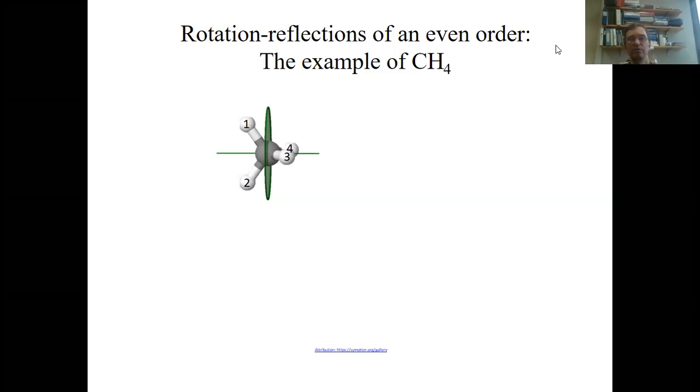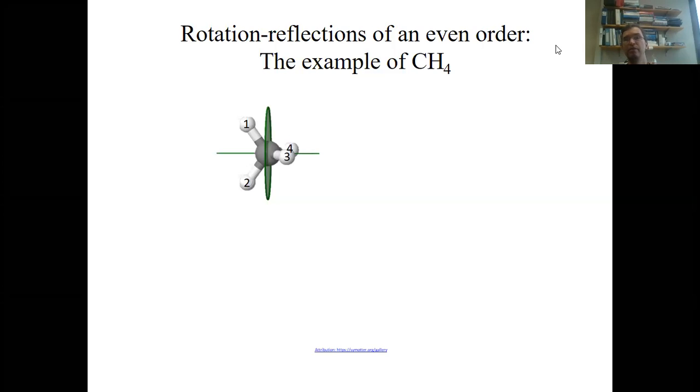So, okay, let's move on. In the last class, we began a new chapter, which was the chapter about symmetry, and we have gone through all of the symmetry elements and symmetry operations that there can be. And the last one that we discussed was a rotational reflection. It's a little bit more complicated than the other ones because they require two steps.